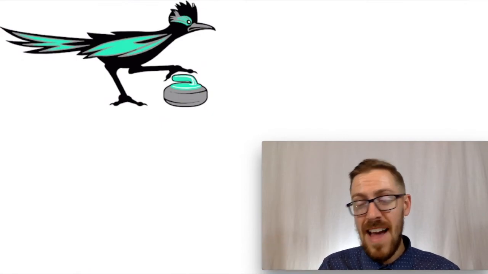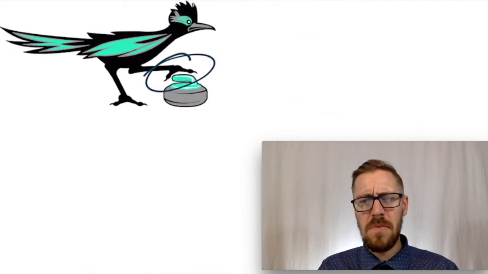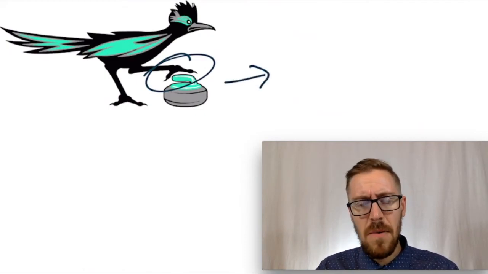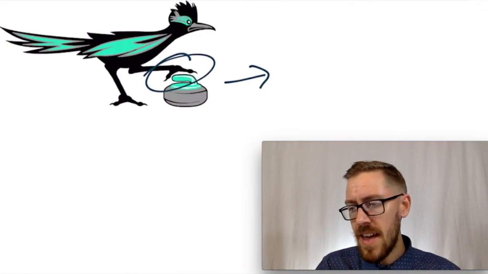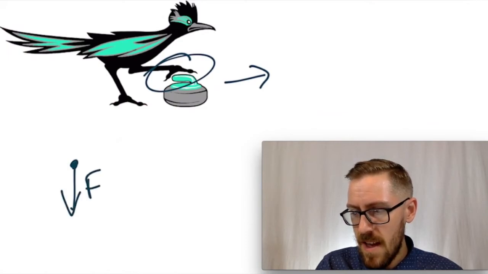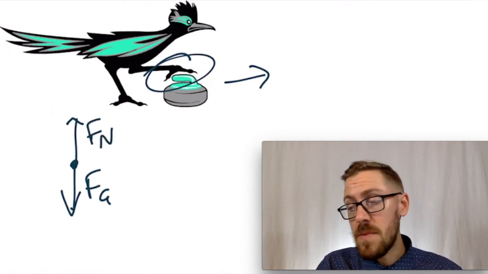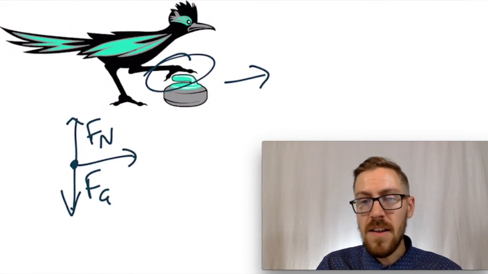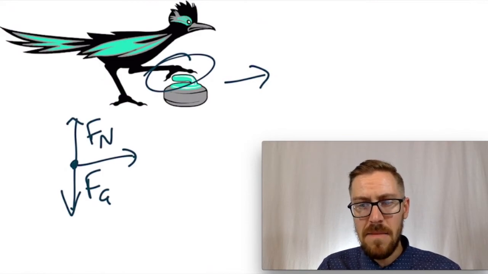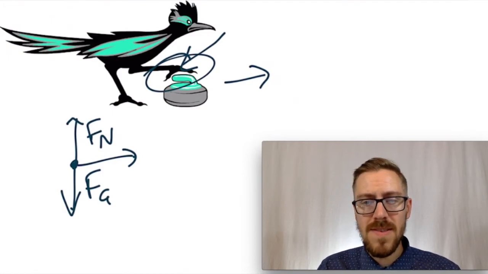All right, one more example. Sorry for the weird diagram. This is the only one I could have that has something in contact here. Let's say this strange roadrunner bird was giving the stone a push, pushed it that way. Now let's draw a force diagram, and what we're going to have is the same two that we usually have. F gravity, F normal, but now we have something else doing the push, and you can call this lots of things. Since the object is the bird, you can say the bird's talon, the bird's claw, so whatever you want to call that thing that's doing the force, you can call it that.